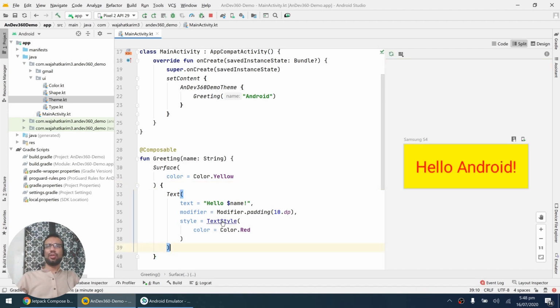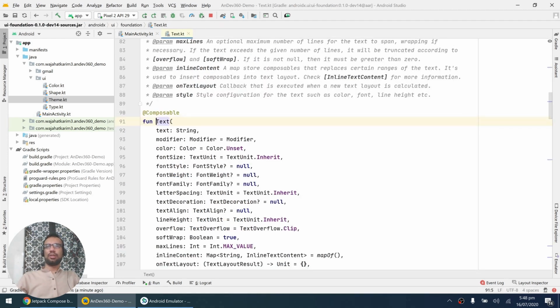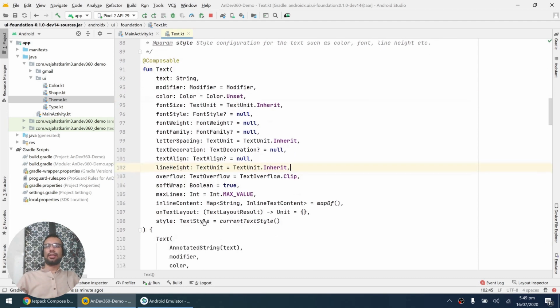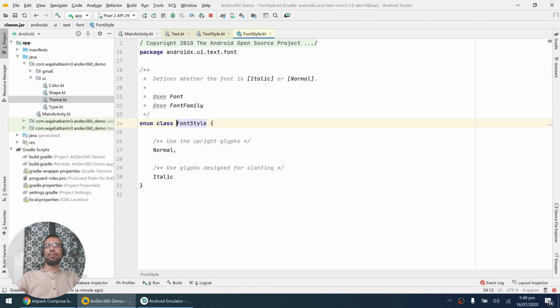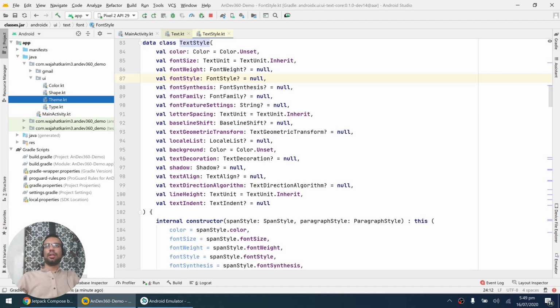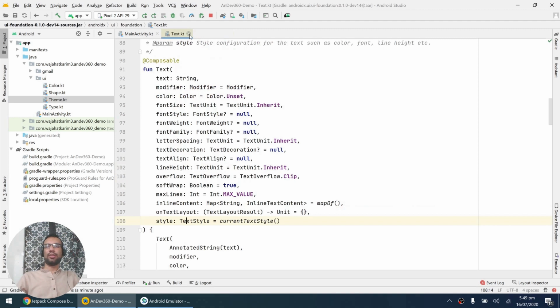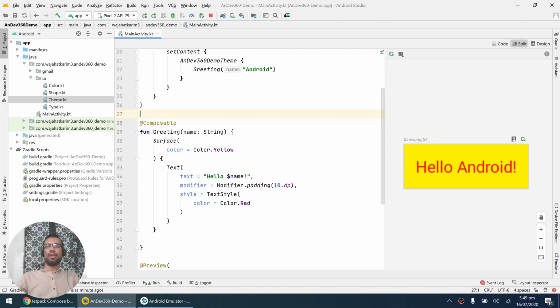Awesome thing about compose is that you can actually read all about the parameters of the current views, like what is text asking for, and if I want to apply a text style, then what are the text style attributes and what can I do with it. There are very detailed guidelines about all these, so it's very easy to work with, even if you don't have any good internet resources, or you can simply go ahead and play around with it.